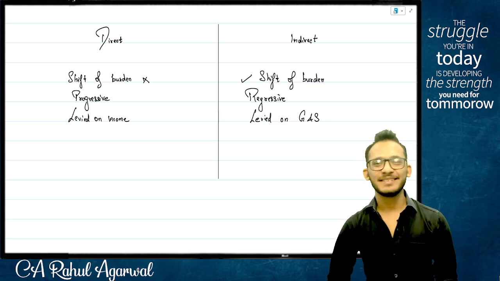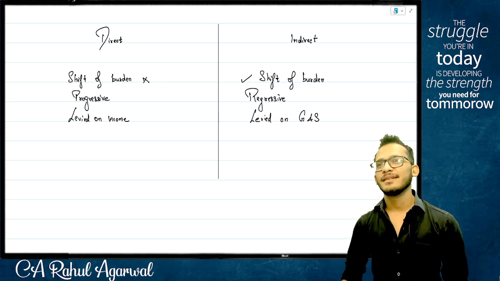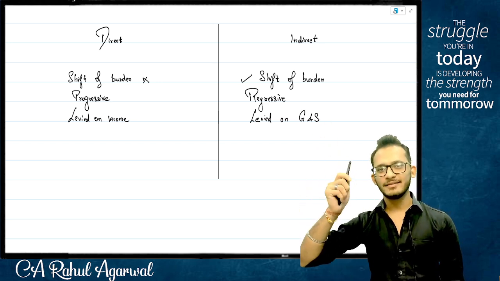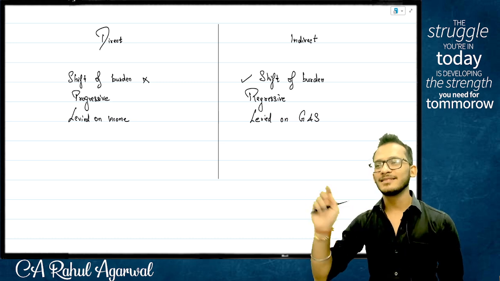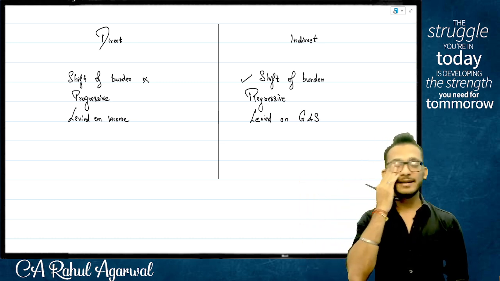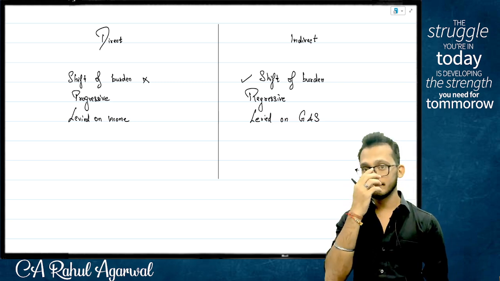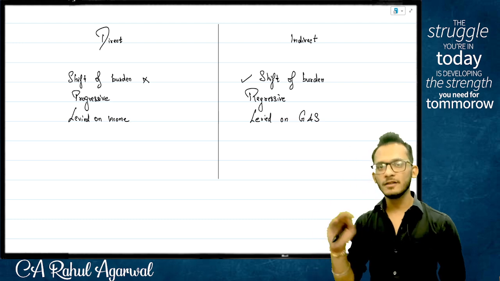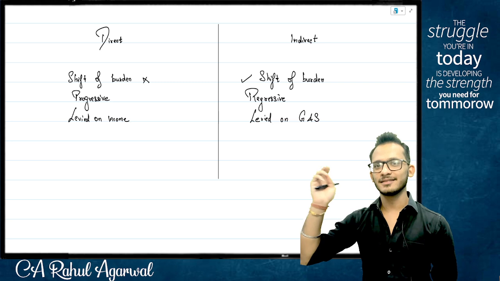If it's governed by income tax act, it's direct. Or is it direct, therefore it's governed by income tax act? That's the body. I'm asking you what is a direct tax and what is indirect tax. I'm not asking what is income tax. I'm asking what is direct. Because it is direct tax, it's governed by income tax. It's not that because it's governed by income tax, it's direct tax.